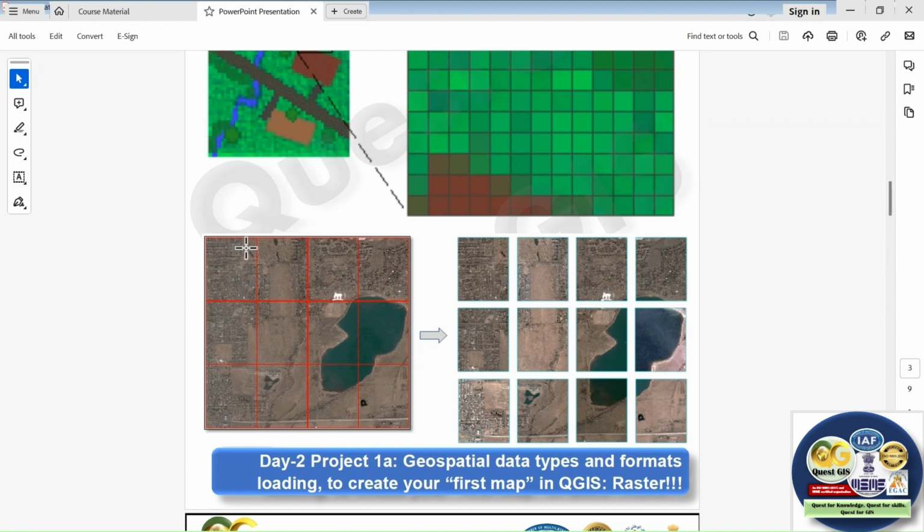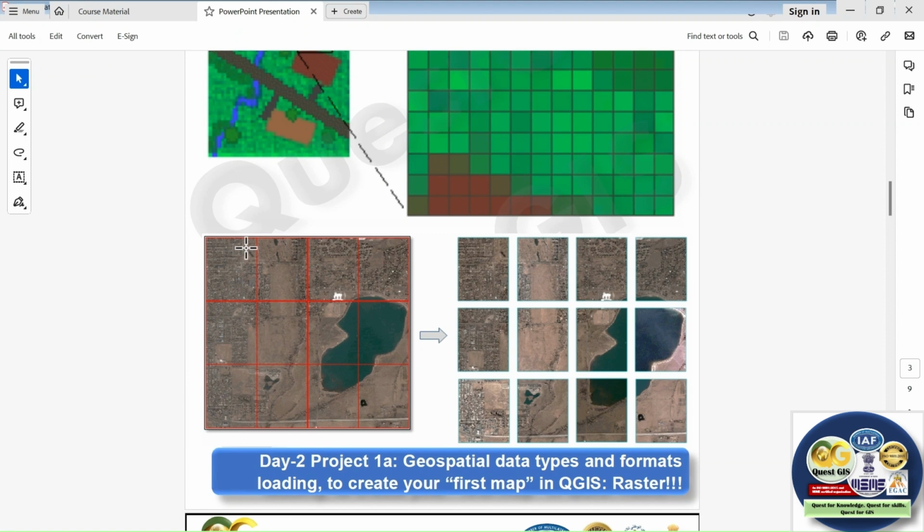Each pixel can have a different spatial resolution. It can be 30 meters resolution, it can be 90-meter resolution. By spatial resolution, I mean the smallest object on the earth's surface which our satellite imagery can resolve.